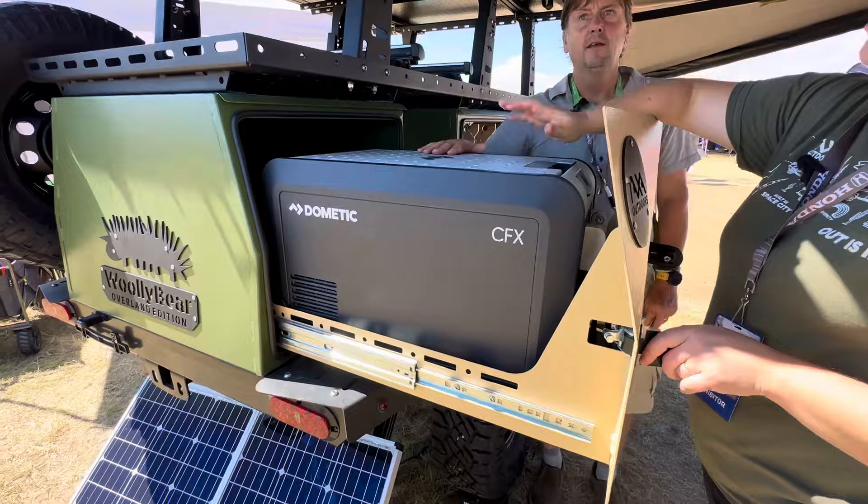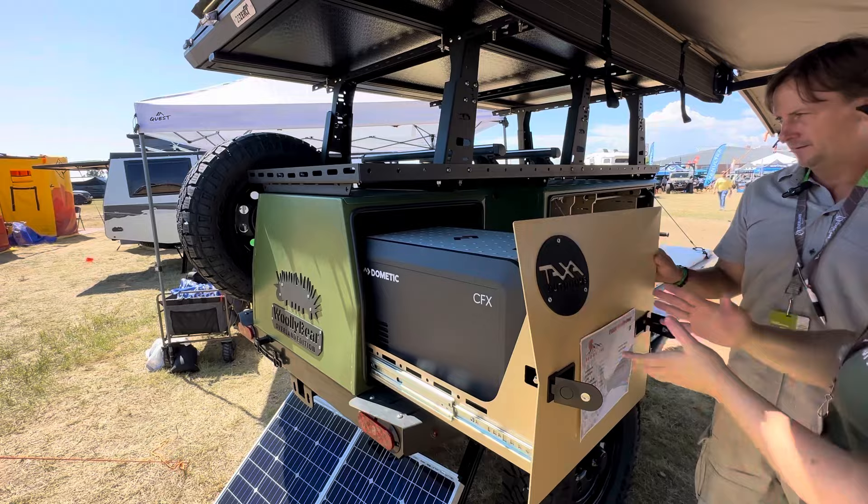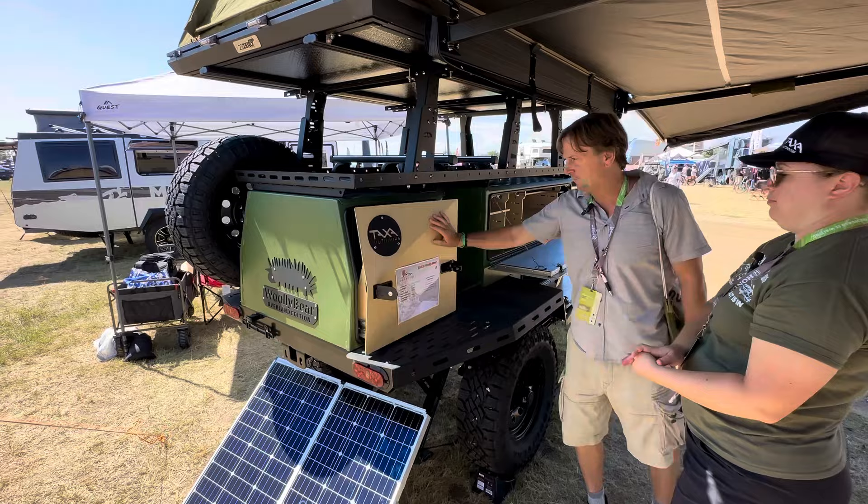So it's 12 volt, right? Yep. And it's plugged in going down the road, and you can pick it up and carry it around your campsite? Exactly. This drawer also fits most larger coolers too if you want to throw one in there. This looks to be 45 to 55 liters in that range. I can feel the quality just in shutting that drawer — that's super easy.